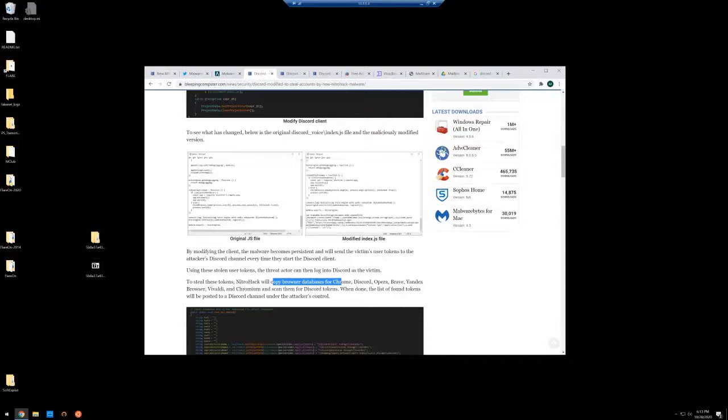And then hopefully Windows Defender, your firewall, or whatever antivirus you're running catches that. So that's the trend you're seeing here, especially with trying to get people's saved credentials within the browser databases.